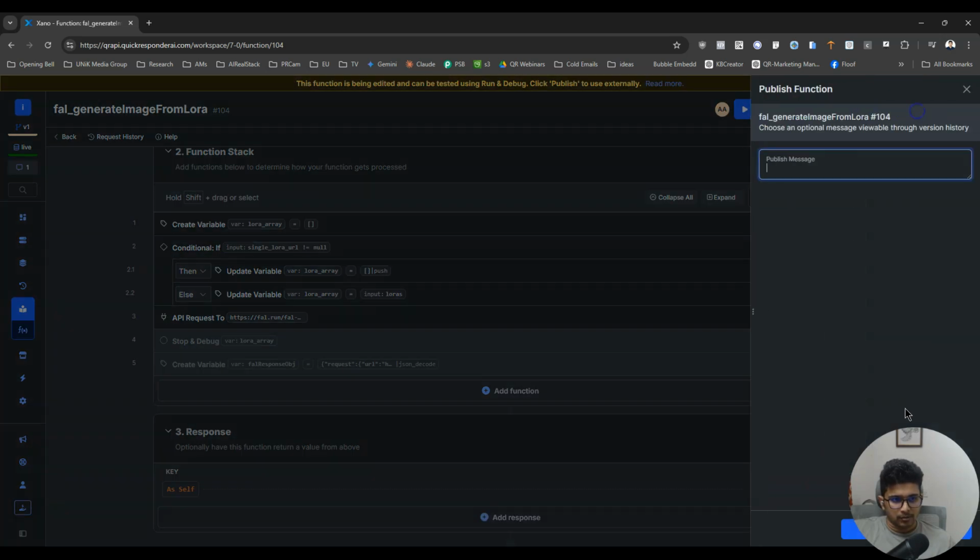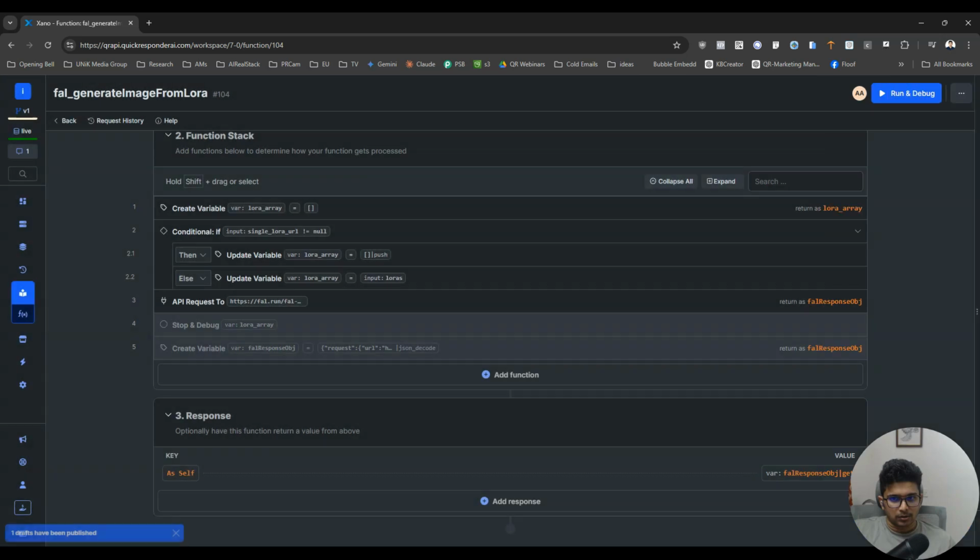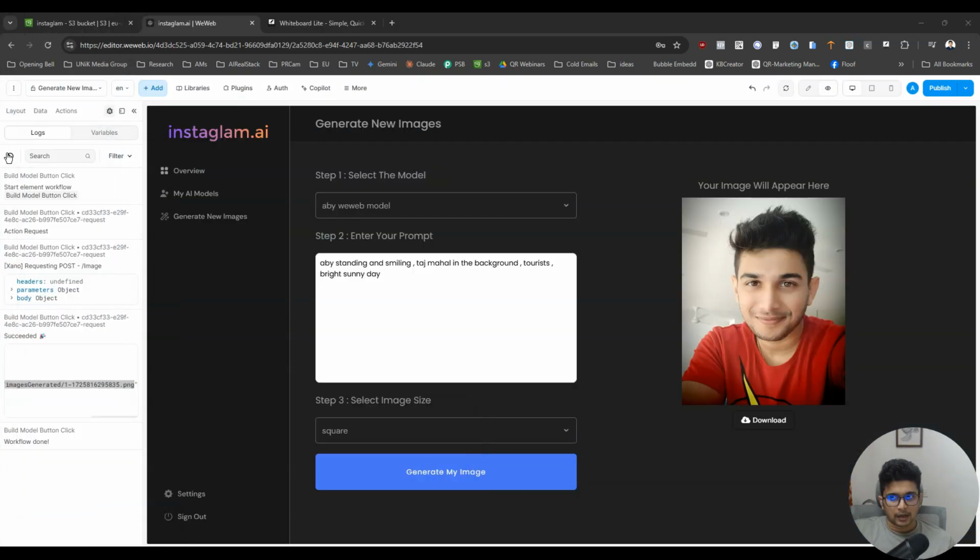So I'm going to disable that. I'm going to enable this, and I will try this once more. This time it's probably going to take a lot longer, and we should also expect errors, right? So we are going to wait.